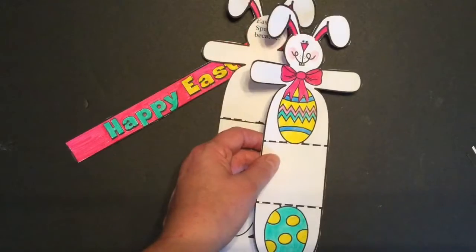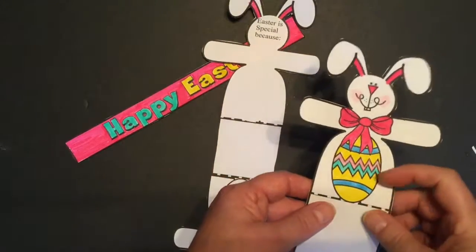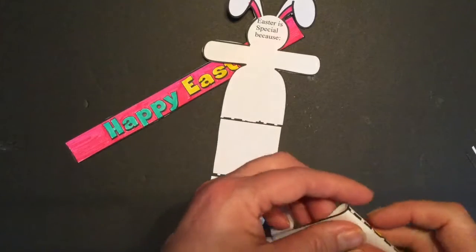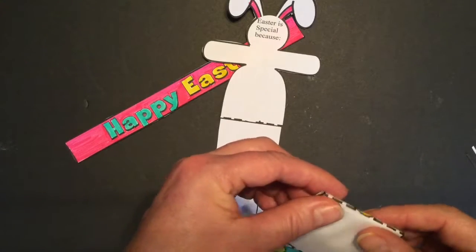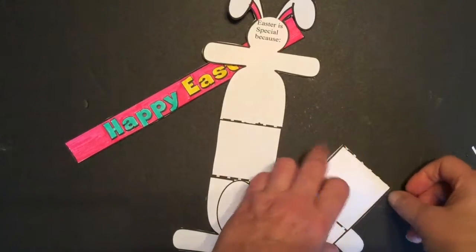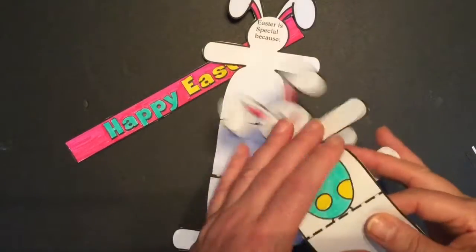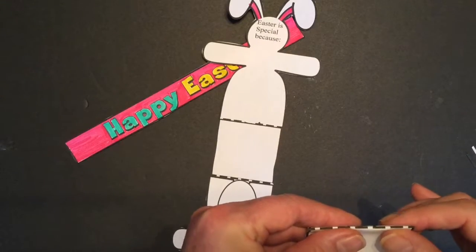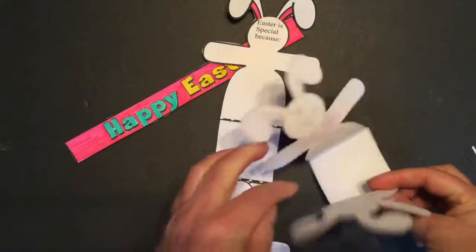Okay, let's glue this together now. So I'll start with the section that I decorated. And what I'm going to do is just fold on that dashed line. Go on 2 spots. That's going to be the outside, okay?